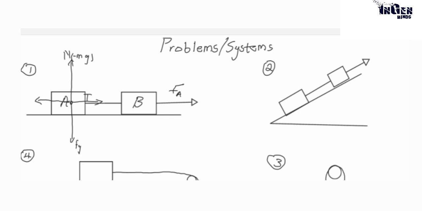And then we're going to go on to the second object. The second object, guys, as you can see, will have the same things as object A, right? But the main change is that it will still have the normal, the gravitational, the applied force in this case, and then the tension will be negative. The tension, because this object is pulling the other one, is experiencing a negative force. Okay, so we know that there's going to be a tension, and then there's also going to be a frictional force based on the surface, right?